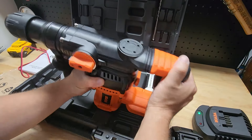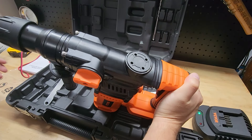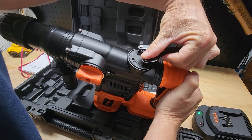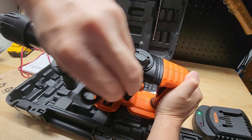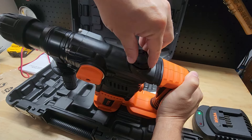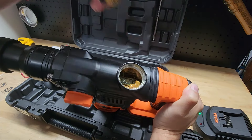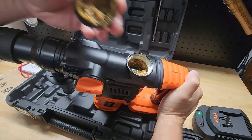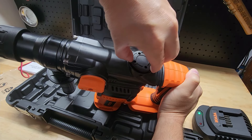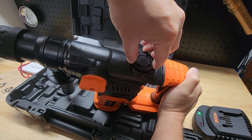It comes with some drill bits and some lubricant, which you can use later as well. And you also get a wrench to take this cap off, because this is where your lubricant goes. I'll just take it off real quick and show you that it comes pre-lubed. So you can see it's all in there — something you probably want to keep an eye on as you use this to make sure it doesn't go dry.